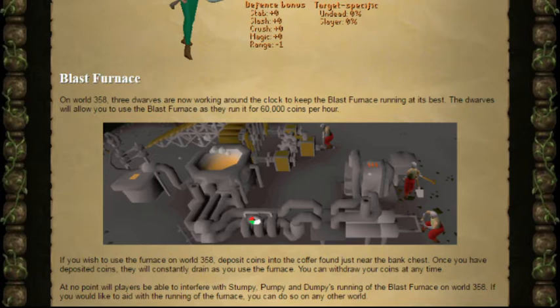However, if you do want to participate in the blast furnace properly, then you can do it on any other world. However, it might be a bit of a struggle to get a decent amount of people because World 358 is seen as the blast furnace world, and all the other worlds might have people at the blast furnace, but they're not too welcoming to so many people going there.